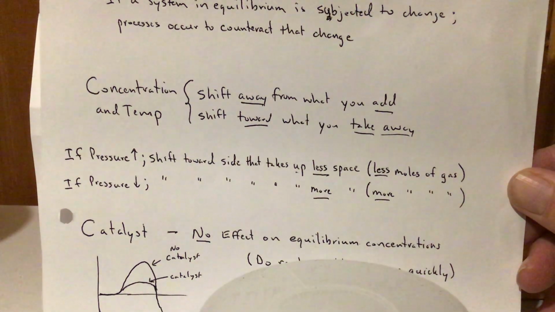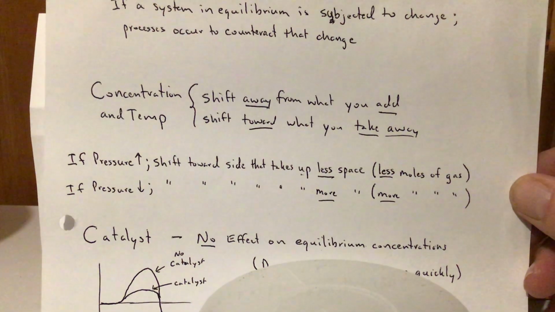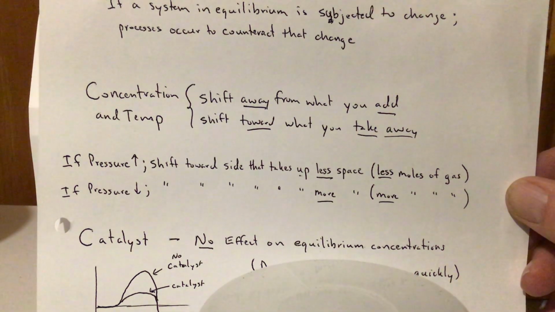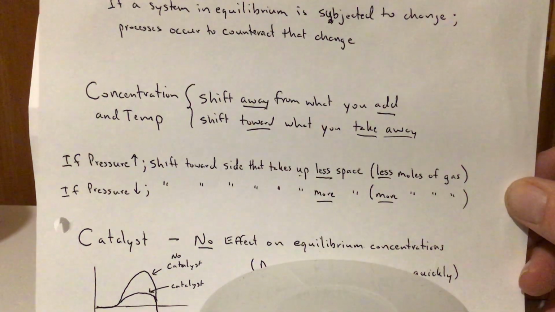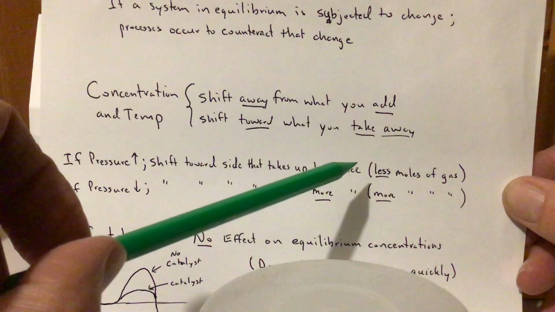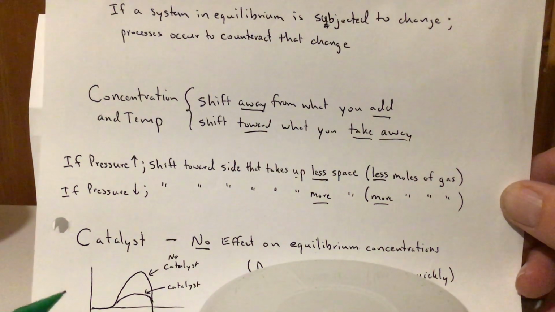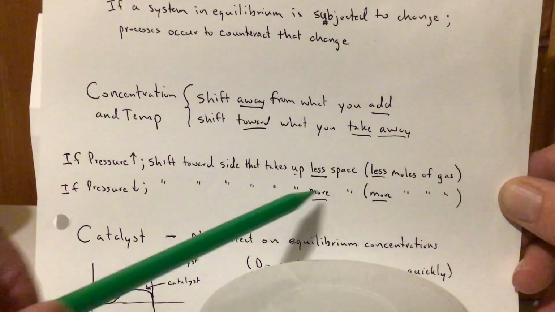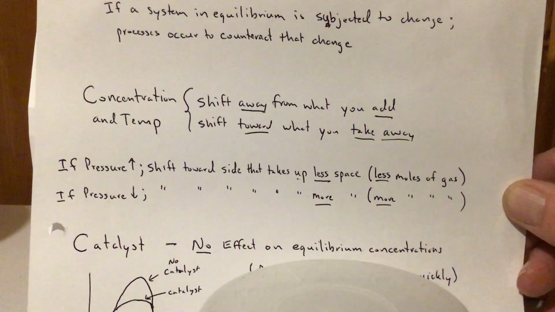Okay? So let's just say I have something like one of those sleeping bags and I'm trying to put it in its small little stuff sack. I'm going to put it under pressure and it's going to shift toward going inside the stuff sack. I'll put pressure on it and it will shift toward the side that takes up less space. And then when I take it out, it's being relieved of all that pressure, the pressure decreases, and then it spreads out and it opens up for you. So this is something that naturally happens, and let's take a look at our question and see how that applies back here.